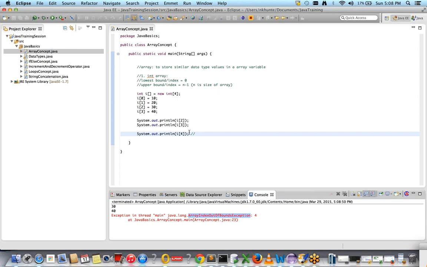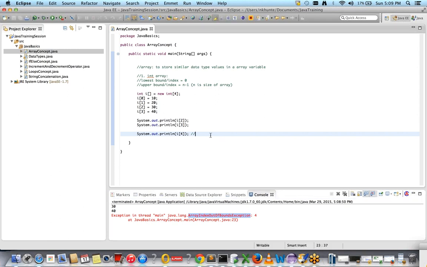And how can you access I5? Oh, sorry, I4. I4 means the fifth value, right? But that does not exist. How can you fetch the value of I4? So immediately it will give you one exception: array index out of bounds exception. It's a very, very famous interview question. Definitely they will ask you at the time of the interview that if the size is 4, the maximum index will be n minus 1. It means I3, so 0, 1, 2, 3. But if you try to access I4, that means the fifth value, that does not exist. How can you access it? You cannot. It will give you array index out of bounds exception.